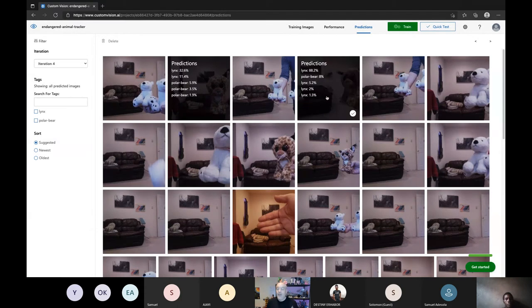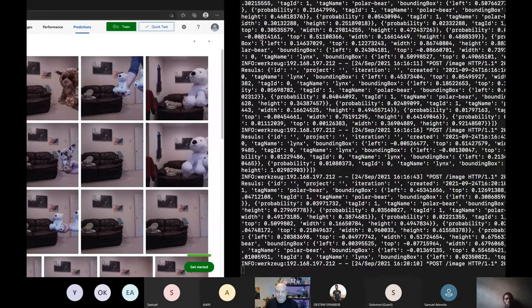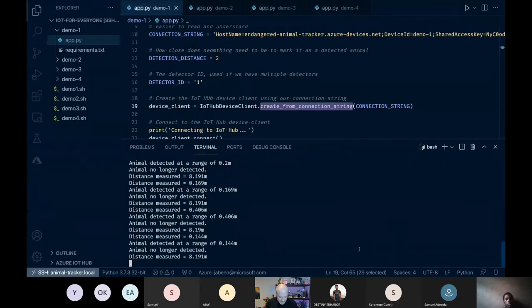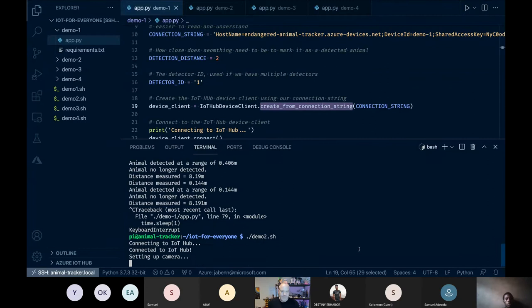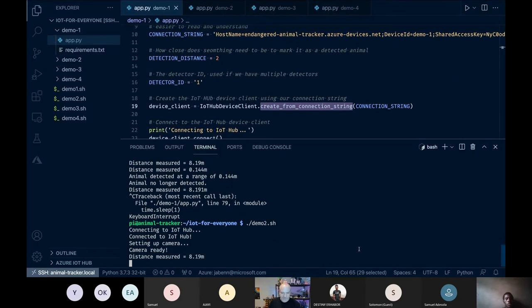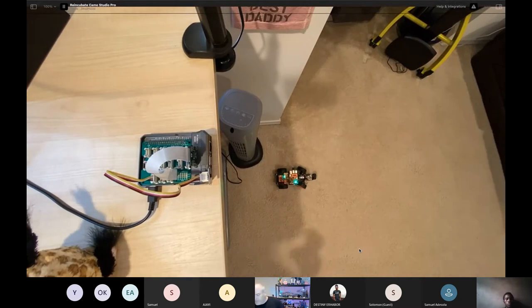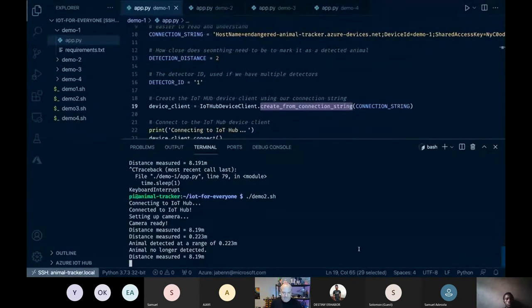And this then runs in the cloud, and I can call into this in the cloud and use it to understand an image from my device, and then use that to make smarter decisions about my data. So if I go back to my code here, let's actually launch the next one. So now we're going to have, yeah, Mummy Polar Bear ready to come out of the den. Hello. Back in again. Let's try that again.